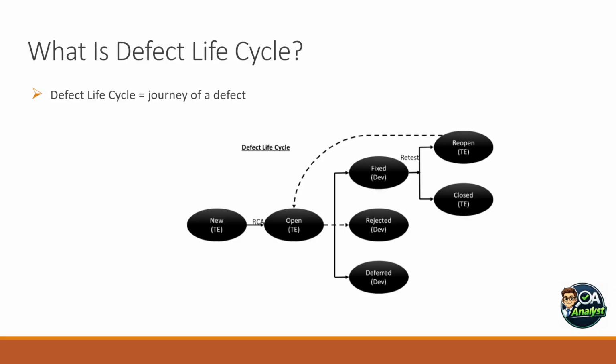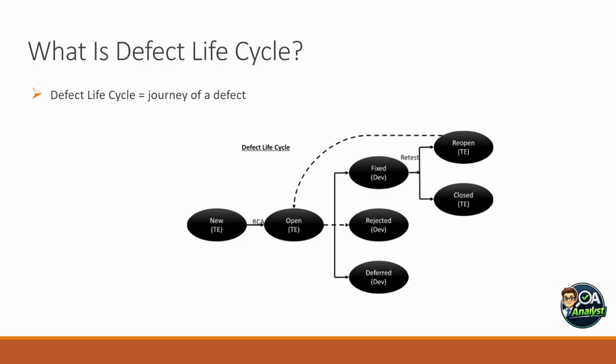Again, the statuses you see on this slide can be customized in your defect tracking tools. Whether you are using Jira or Bugzilla or maybe ALM, you can update these statuses. You can customize them based on your requirement. You may see in your application that you have a duplicate status as well. If there is a duplicate status, your developer can mark it as duplicate, or if it is not there, then he can simply reject it. Based on the requirement, they will customize the statuses in their tools.